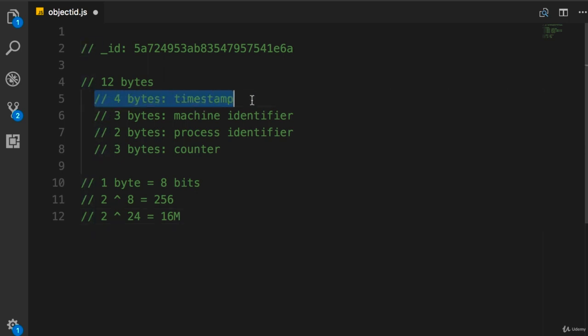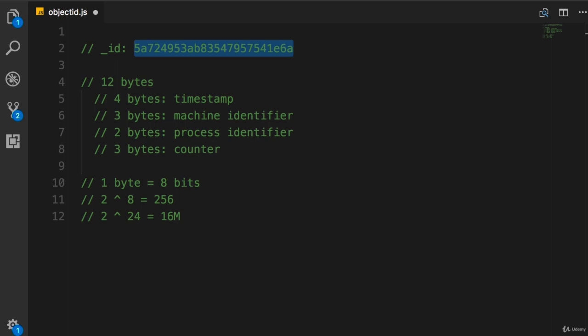So if at the same second, on the same machine, in the same process, we generate more than 16 million documents, this counter will overflow. And that's where we may end up with 2 documents with the same object ID. But you can see that this is a very unlikely scenario for most applications out there. All I want you to know is that this object ID is almost unique, but not 100%.